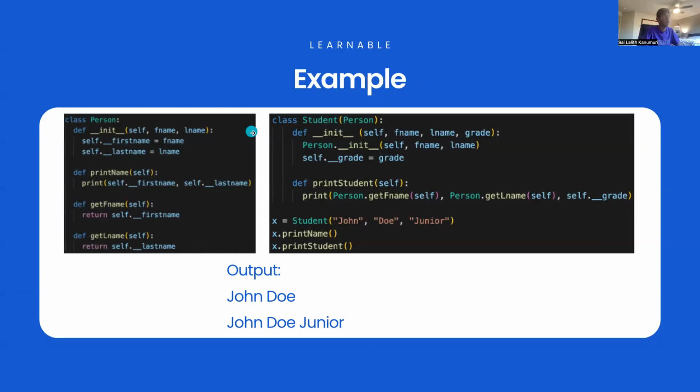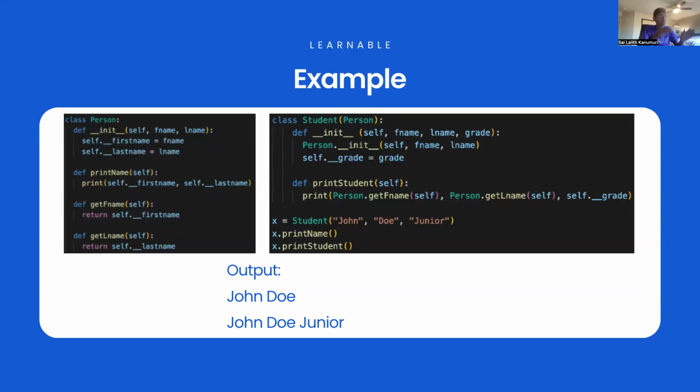So here we have the normal constructor, so it makes sense. But now we have Person.__init__(self, f_name, l_name), right? So basically, if you go back to the Person constructor, it has self, f_name, l_name. We just call that, but put in its own variables, which is very, very cool. So here, the Student class still has a first name, last name, and grade, right?